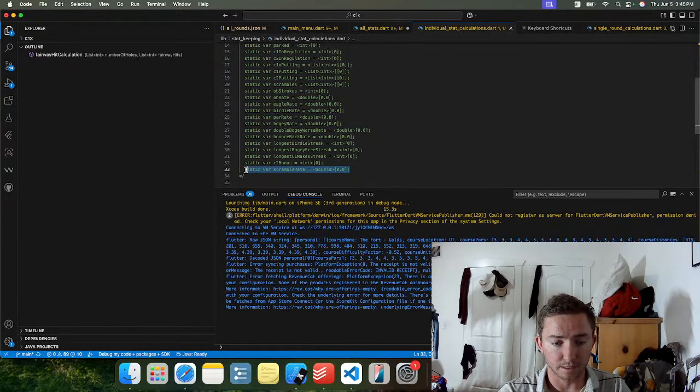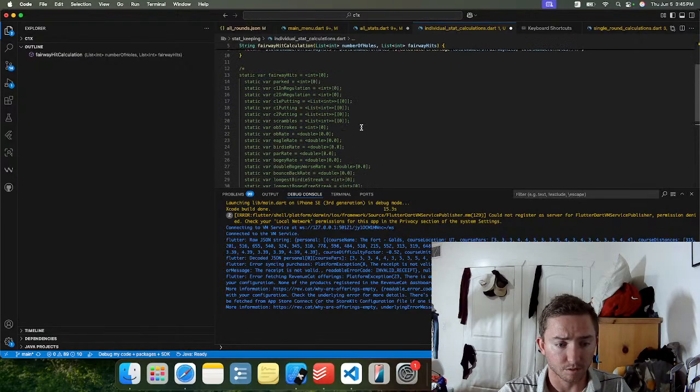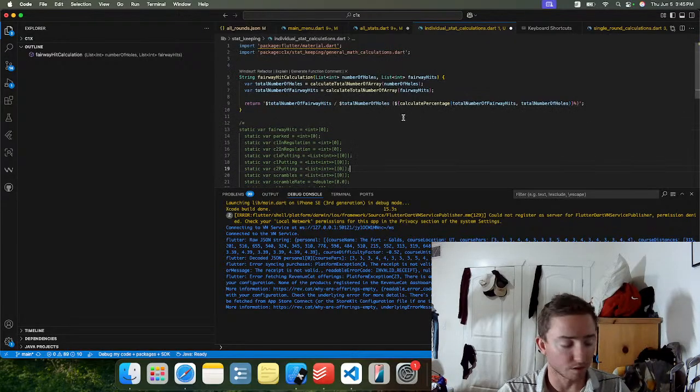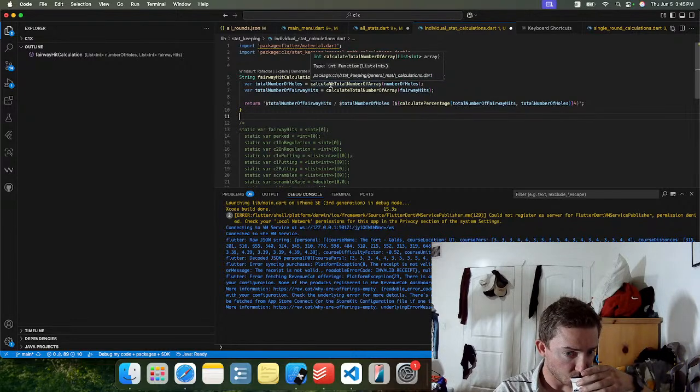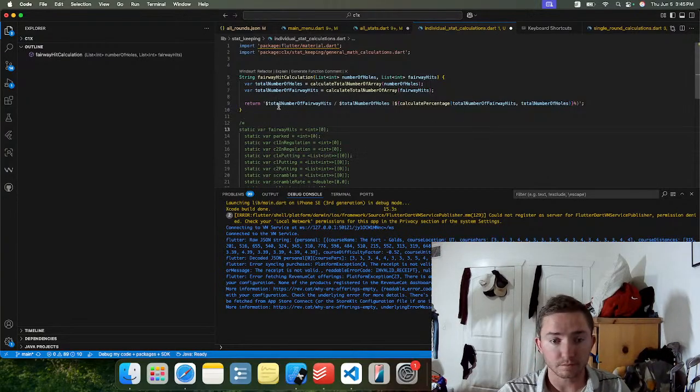Back to the individual stat calculations here. Get rid of scramble rate. We're throwing that below scrambles. And then we just need one function for each of these. I'm going to try and make it look somewhat similar to this. So for a single round fairway hits, it is going to have this format.